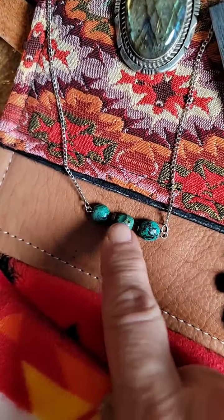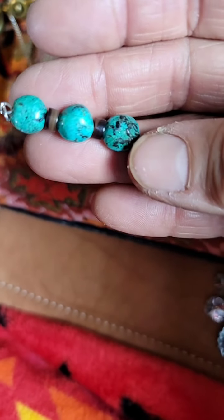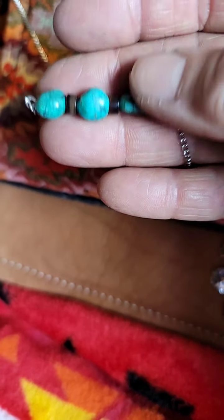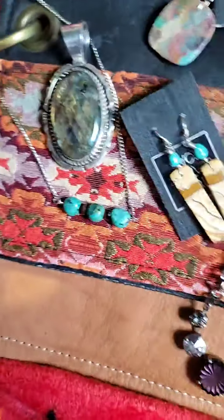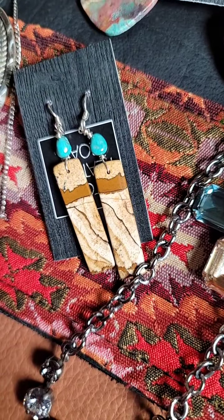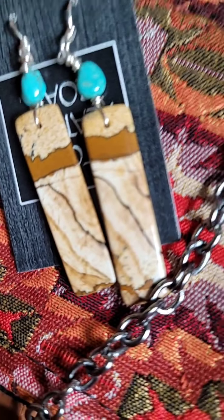There's our bar necklace, which is turquoise. I cannot tell because the lighting here — I want to say Tishi, but I'm not sure — but another stone or shell in between. Just a real clean bar necklace that hits right at the neckline, more of a minimalist look but very, very pretty. This is Jasper and turquoise — gorgeous. And the pictures of these on the website are stunning.